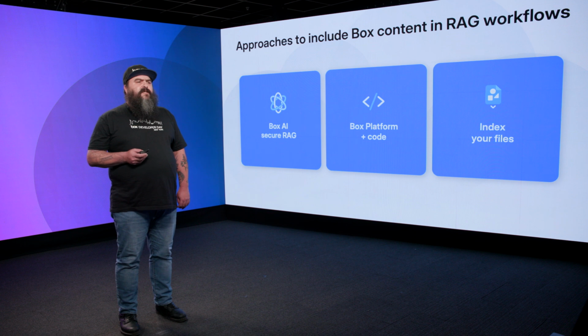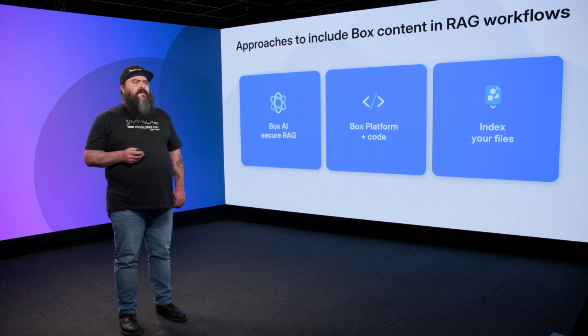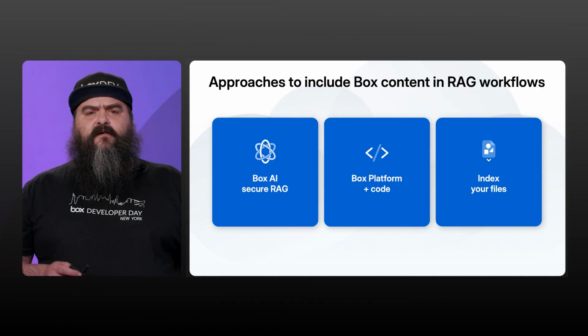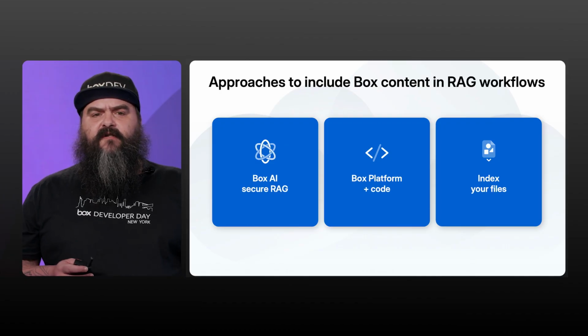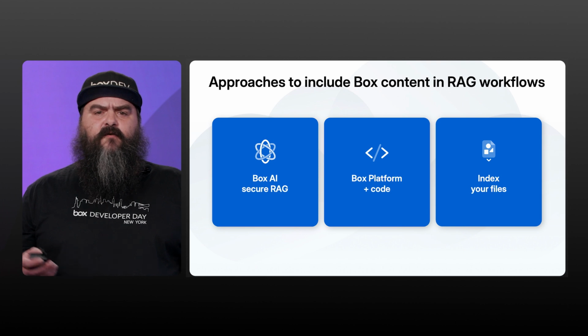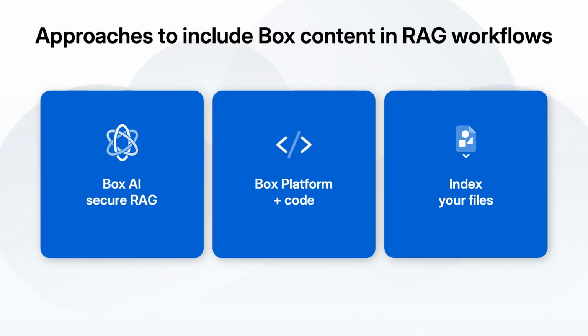So now let's talk about ways you can use your secure content in Box with modern generative AI technology to power your RAG workflows. There are 3 techniques that we typically recommend to developers as you think through the implementation of AI with Box content in your corporate environment. Number 1, use Box AI. Let us handle the complexities of security, permissioning, RAG, and infrastructure.